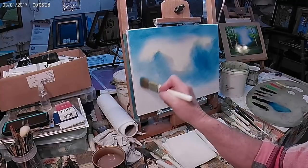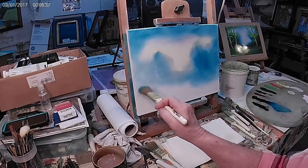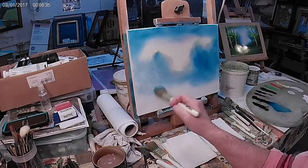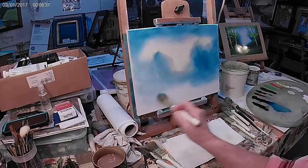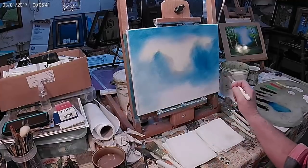This is the background. That's going to help with that. And this is pretty light here, and that's fine. We're going to just add just a little bit of that color in there. It won't hurt it a bit.